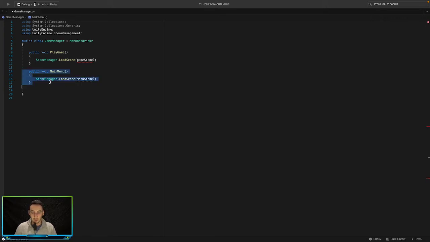And then let's go and copy this and paste that. So let's go public void exit game, and then we don't want to load in a scene, so what we want to do is we want to go application. That always happens. Application is selected, press enter, dot quit, and that's basically just going to quit the game from our main menu and send us back to our desktop.